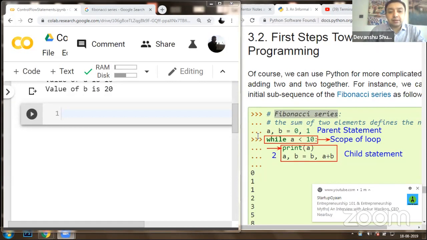Initially the value of B is 1 because we have initialized it here.